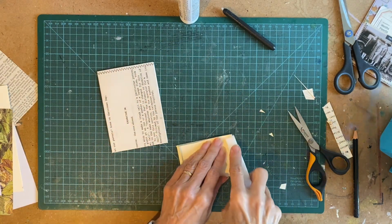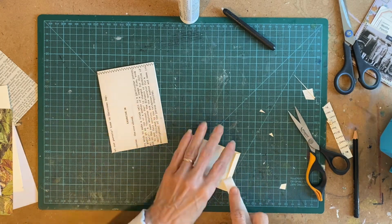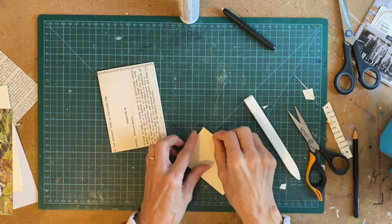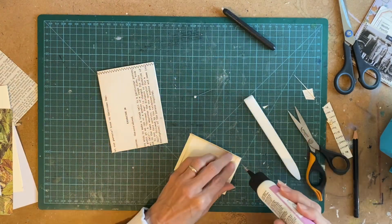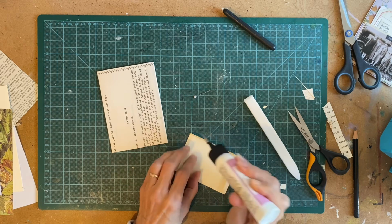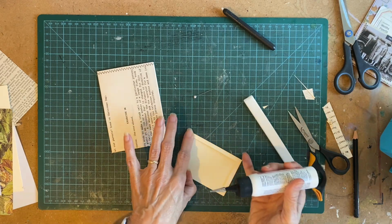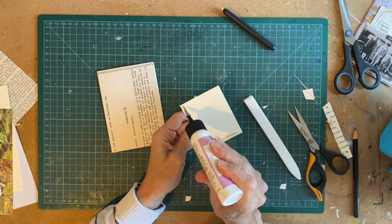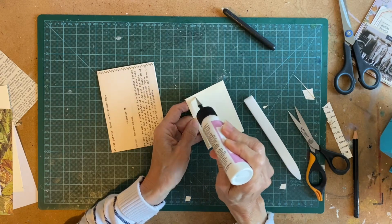So I'm just going to score those. Well, not score them. I'm going to press them down with my button folder. Again, I'm going to fold this bottom one up on the outside. So I'm just going to stick that down first. And then glue these other 3 tabs, or glue the 3 tabs.